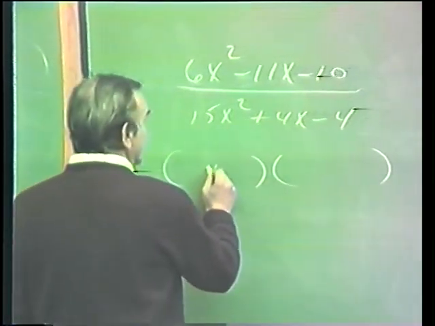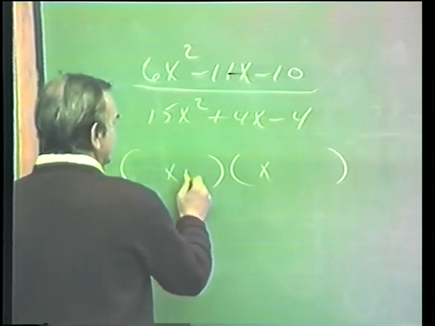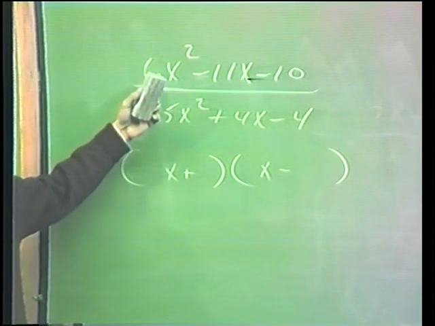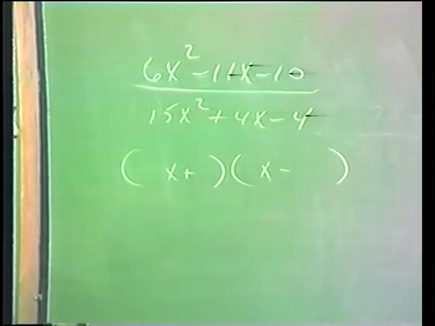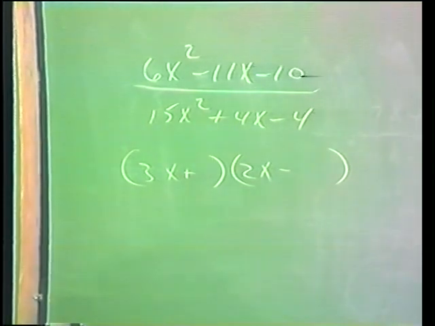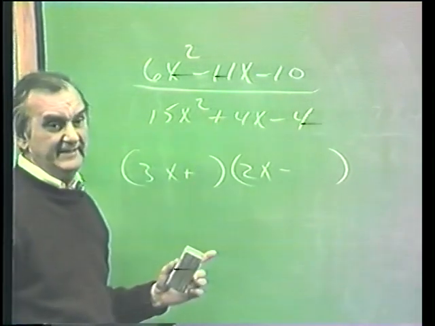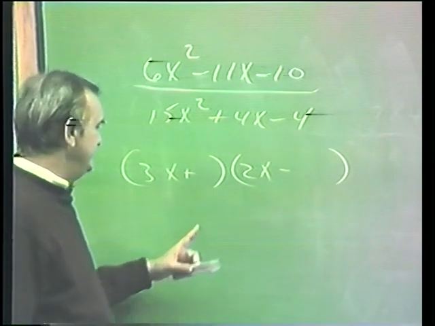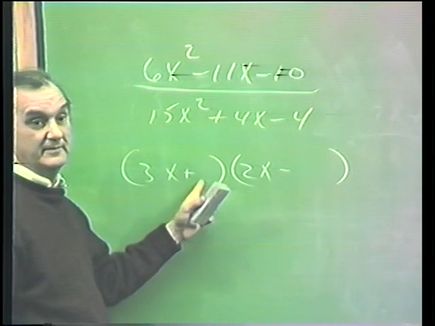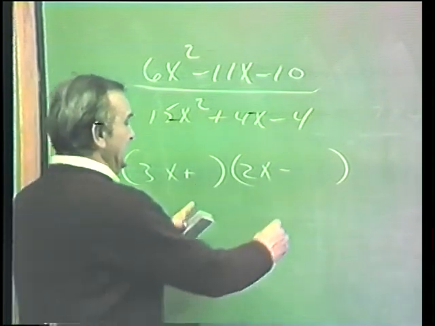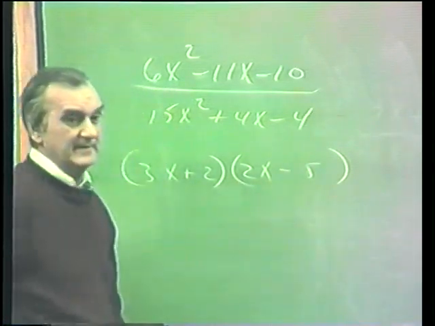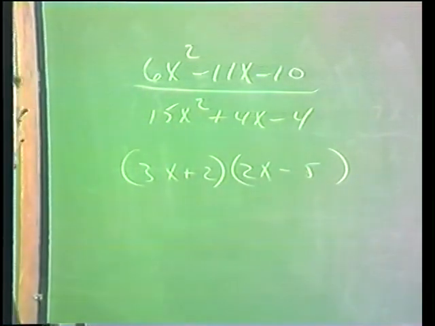If we factor the numerator, we have x and x. Signs are going to be different. Now the factors of 6 are 1 and 6, 3 and 2. So try the 3 and 2 first. Factors of 10 are 1 and 10, 2 and 5. If I use the 2 and 5, I must put the, what here? 2. I can't put the 2 there. I must put the 2 there and the 5 there. Check the middle term. Hey, it works.